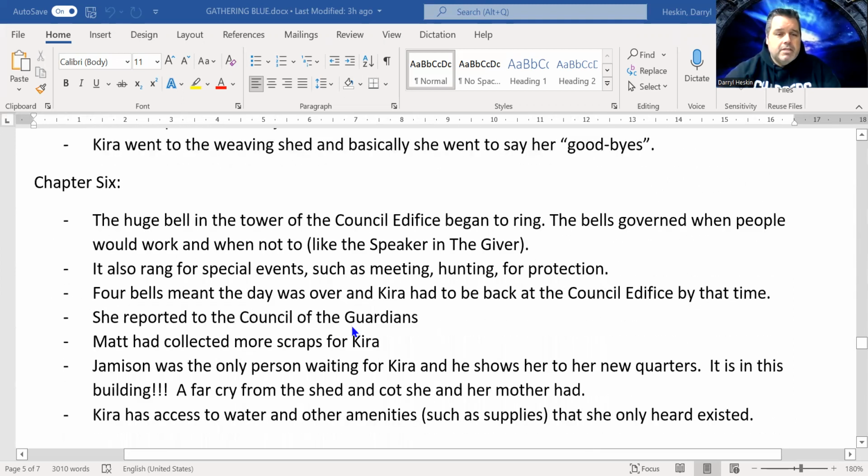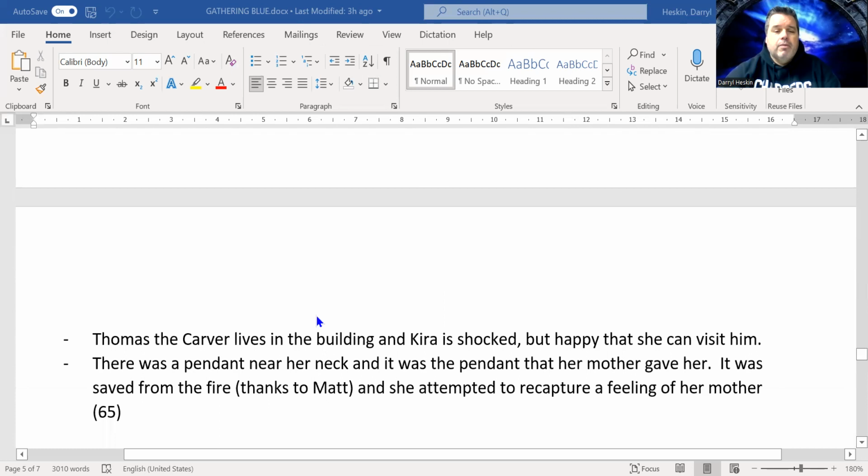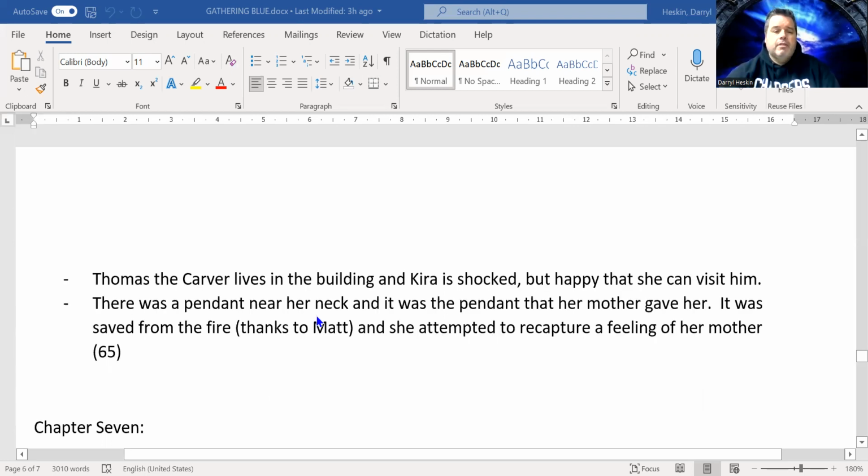And in chapter 6, we find out that she's moving into the council edifice here, and she has her own place, and it's way better than a shed, better than what she and her mother had, and she's going to be the new weaver. So Kira the Weaver is her new title. And she also meets Thomas the Carver, around the same age as Kira, and it's very important that she knows she's not alone in this new chapter in her life.